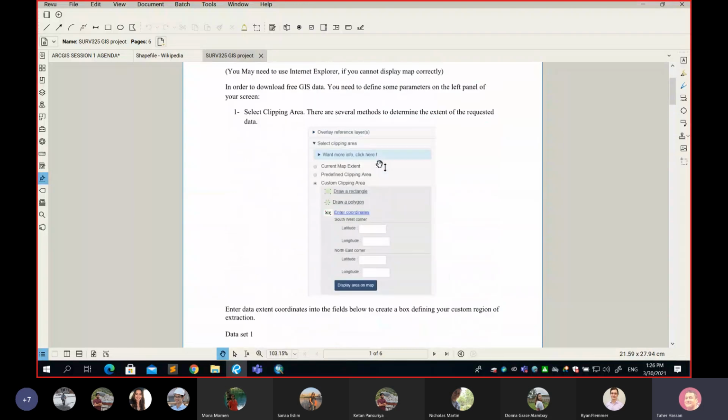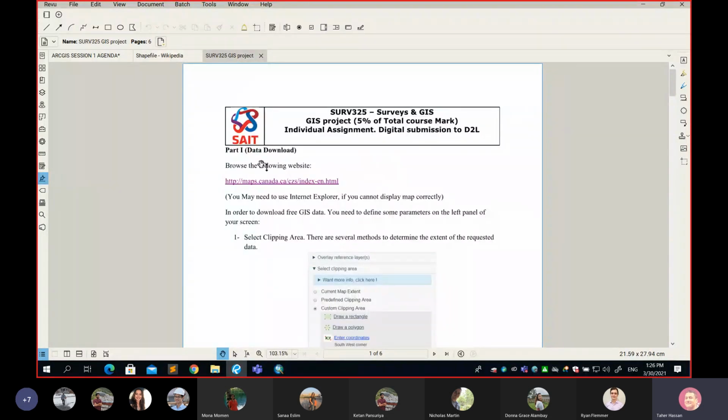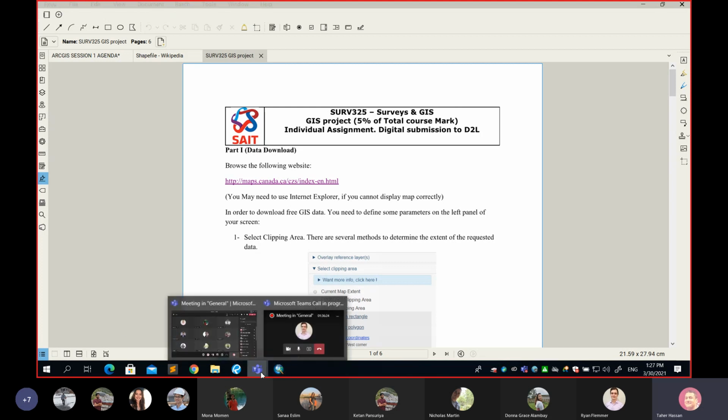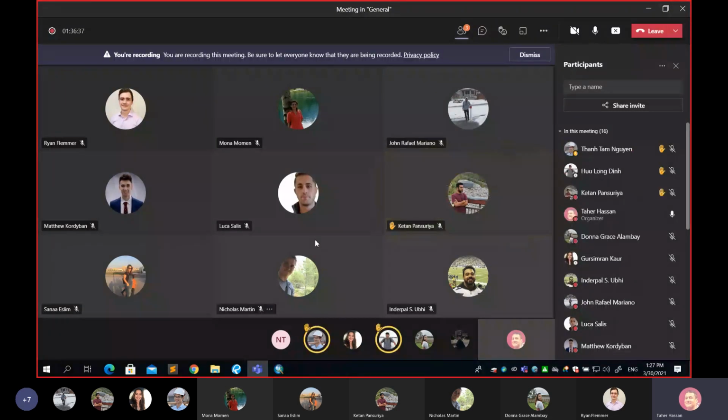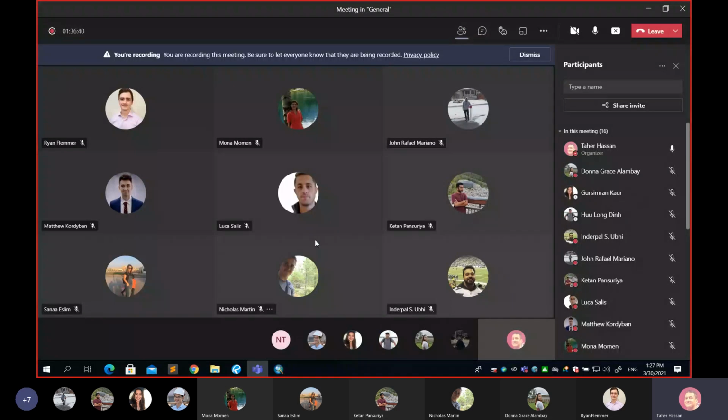The first part of your project, which you can do right after class and get ready before we cover the next part, is simply a data download. You guys know from last class that what makes GIS so connected to surveying is that every GIS system needs a base map. Can I get you to agree on that? Please show your hands if you agree that every GIS system needs a base map.